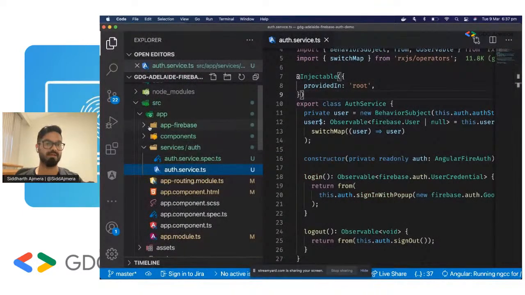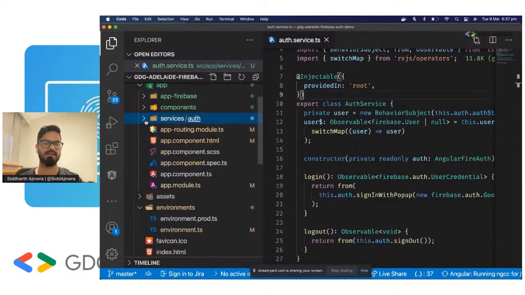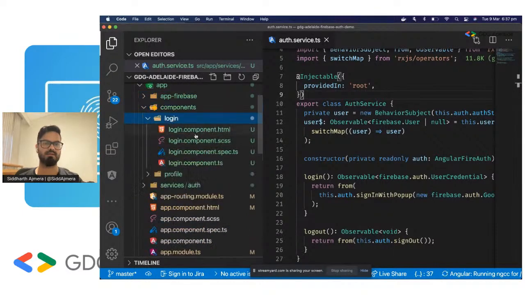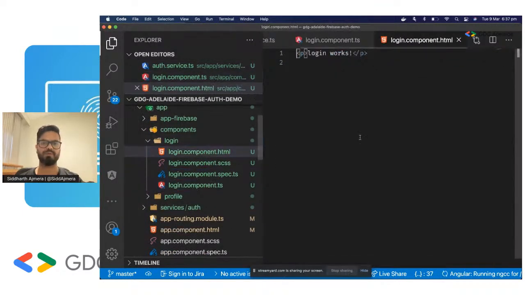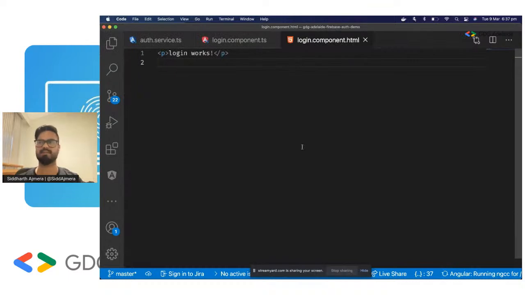So first we'll have to create the login component. Now at the moment, the login component is completely empty. So let's just add some markup here. Now, in order to save some time, I've already created that markup. So I'll just copy that and paste that in here.